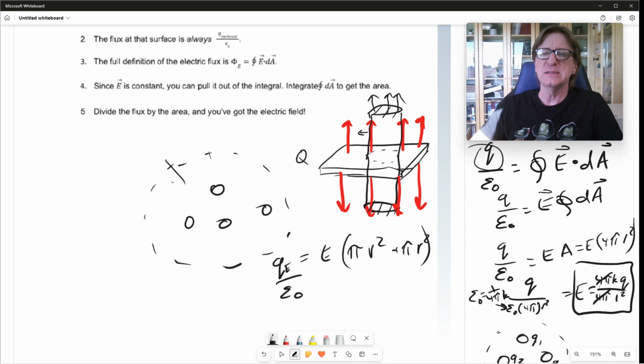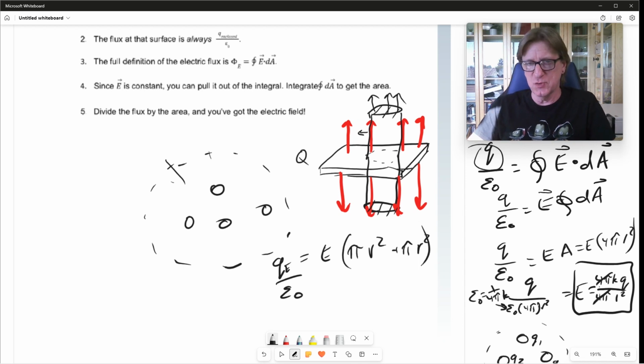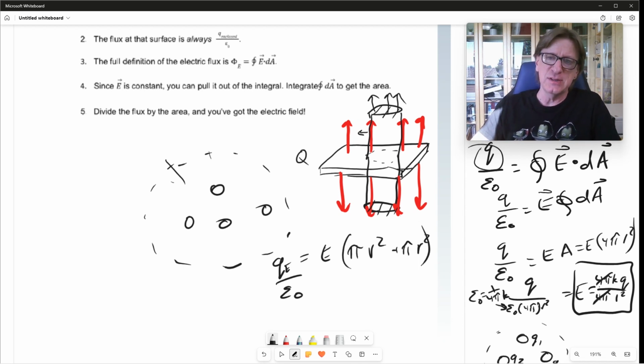Point being here is the art of drawing the surface is where the challenge to using this technique is, and figuring out, what kind of surface can I do? And it requires some creativity. So you're going to get some practice with this in your homework problems. But as always, if you have any questions at all, make a discussion post and let's talk about it. Because this is not like math where you can just sit there and turn a crank and something's going to come out. You have to get creative with this. And once you start to get good at it, it's actually kind of fun. It's not bad. Creativity is always fun.